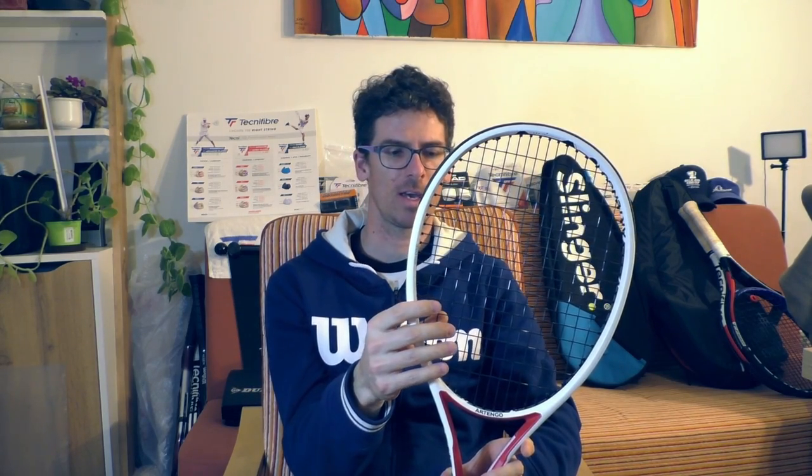When I first hit with this racket, I felt like there was not much power in the racket. It didn't give me the power I wanted, but the precision was there. I was hitting shorter balls with this racket, but when I got used to it, I changed my stroke a little bit, the way I hit the ball, because you need to hit more flat with this racket. It supports flat hits, and then the racket works.